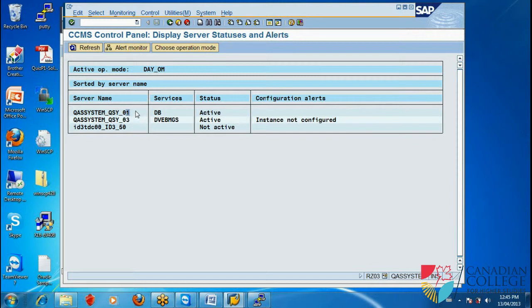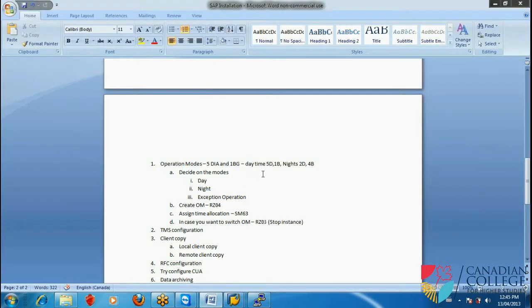And what is my default? What is my current operation mode now? This may be an exam question, maybe an interview question. Tell me, don't look at the time. Just tell me what is my current operation mode. So when they ask you, how do you know the current operation mode? You have to type RZ03. So that also I'll put it here because that's also important. Yeah, sub instance and also current operation mode. You can check from there.